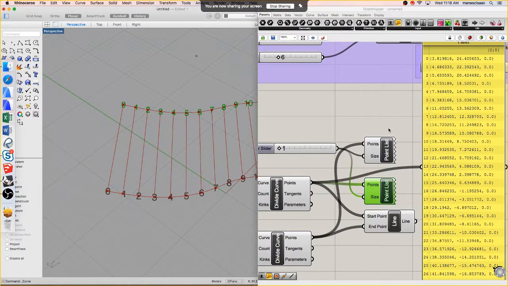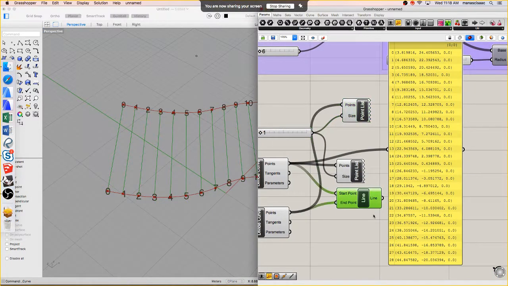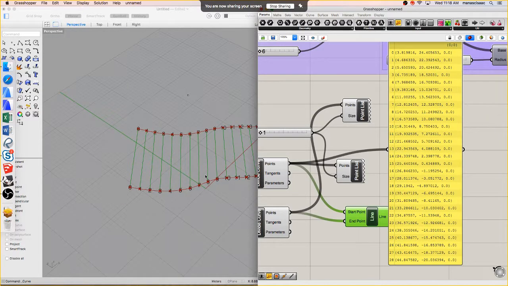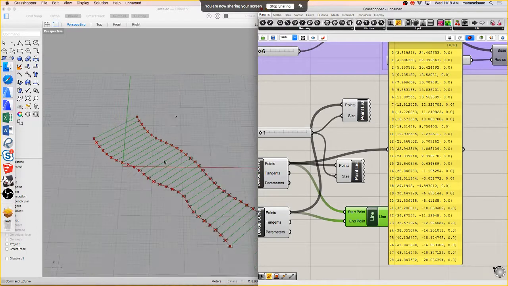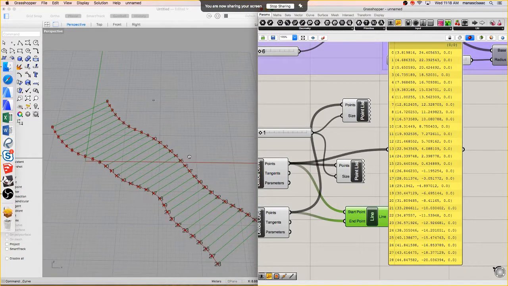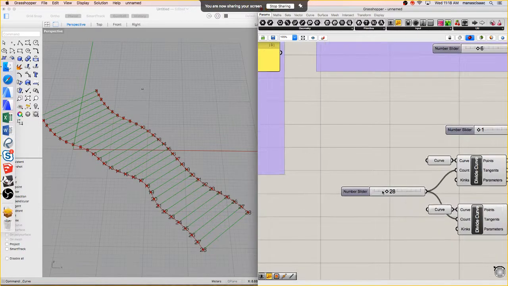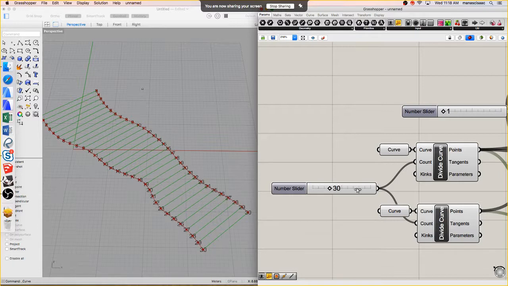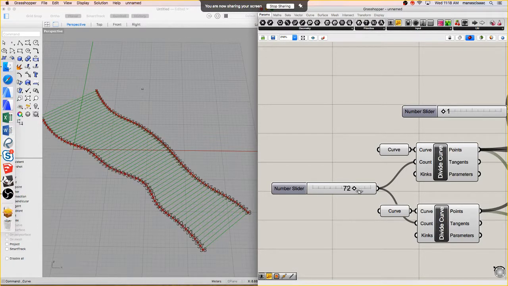So the point list, if you plug your points into it and then you change the size of the numbers, it'll show you what points are where. And when you're making this line together, it'll connect the numbers together. So it'll connect the zeros together, the ones together, the twos together. And it goes in order of your list. This will segue into our probably next session where we talk about list management. But now you can adjust the number of counts that you're dividing it by, and it'll adjust all the curves with it, all the lines between them.